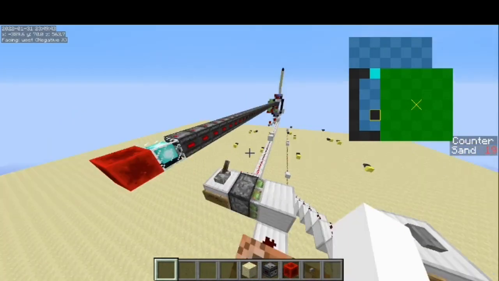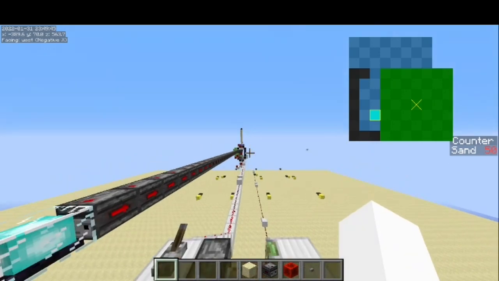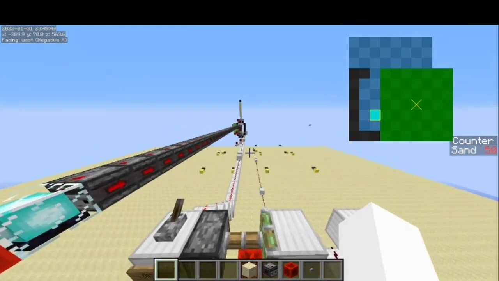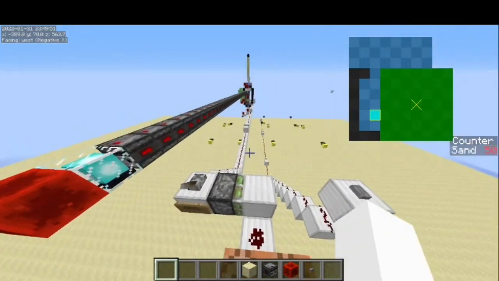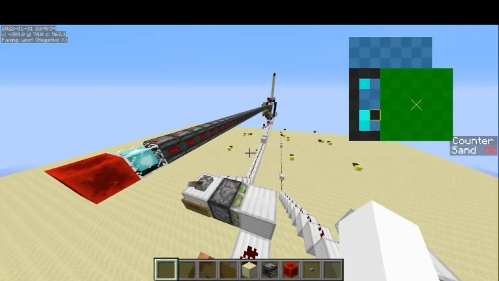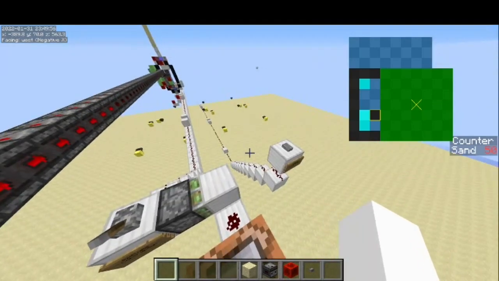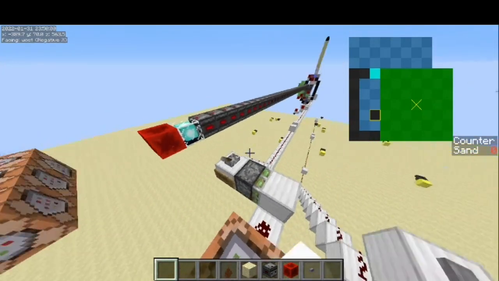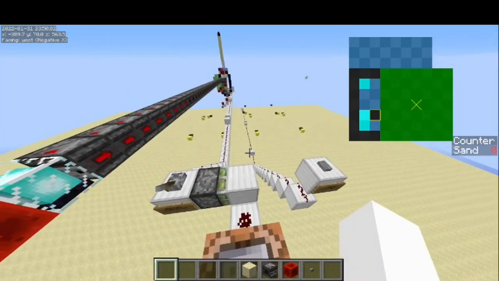So we flick this lever. And now the contraption is working as intended. We got 50 sand. The sand counter says 50. So we got 50 sand entities in there. As soon as you have more than 2 sand entities, you know that the contraption is working as intended. And now I will just repeatedly activate the contraption and reset the contraption.